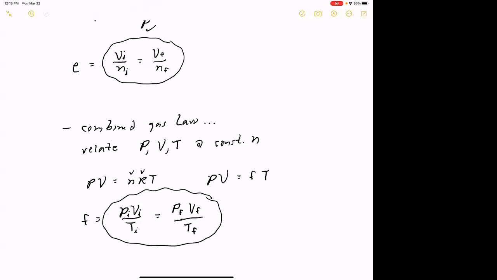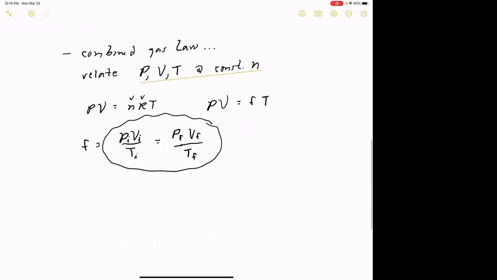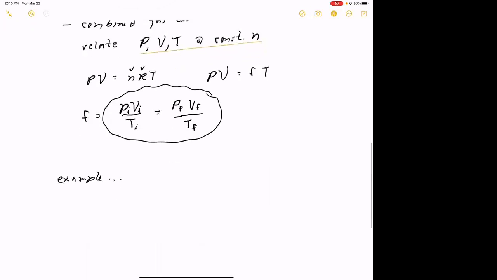All right. So at this point, let's take a look at an example problem here. Now, I'm not going to write the whole thing out here because it's essentially going to be an initial final kind of problem. And it's going to involve a weather balloon. So you guys know about weather balloons, right? So they basically attach measuring devices to this balloon. They usually put helium in it, I think.